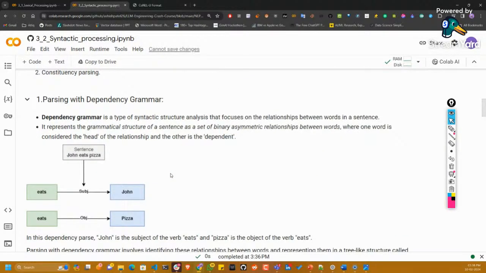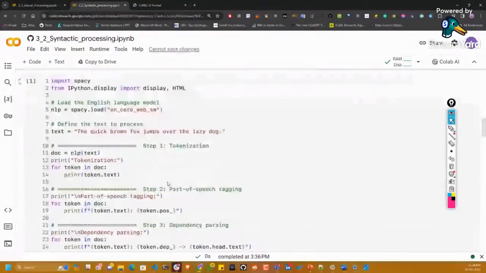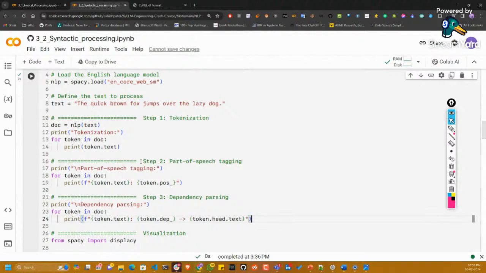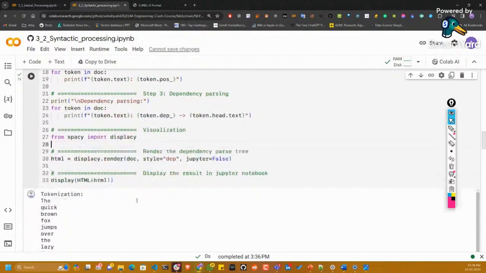Dependency grammar is the type of syntactic structure analysis where we focus on the relationship between the words in a sentence, on the basis of grammatical rules, using the POS tagging technique known as a dependency parser. Here we use a three-step process: first tokenize, second part-of-speech tagging, and third dependency grammar. Once it is done, we render that with the help of the display render function.